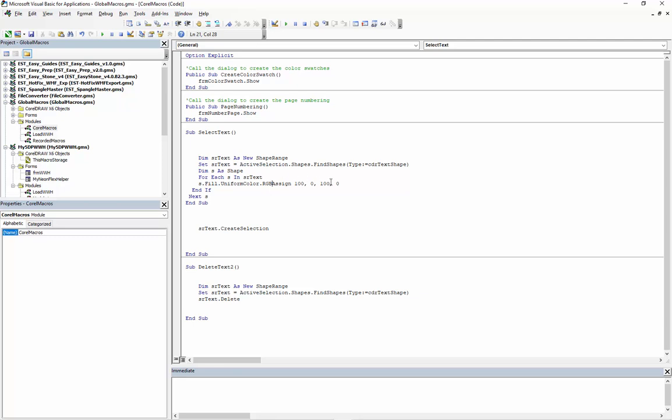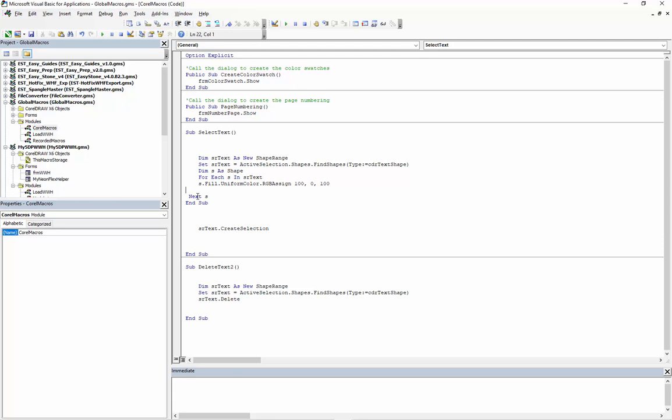So we do RGB assign and assign what RGB value. So we are not going to have an if in here, but this is what they call a for loop. So for each shape in SR text, take the shape and fill uniform fill RGB value. We're going to figure out what the RGB value should be here momentarily.